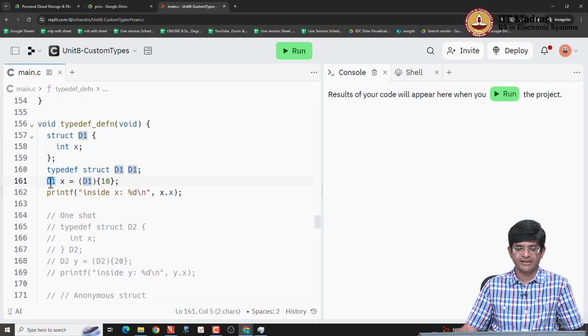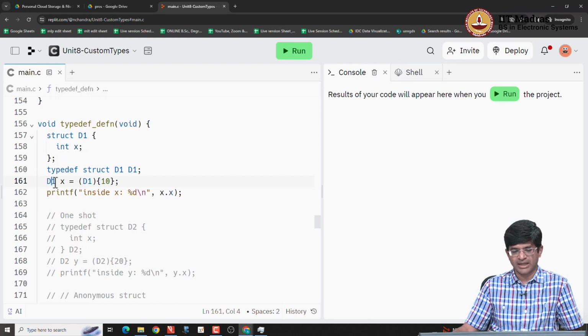Now in this particular case d1 x is quite opaque. It's really a badly written piece of code for the simple reason that I have no idea what d1 is. On the other hand, if I had defined a struct animal or a struct fruit and I then declared fruit x, that is probably actually useful because it tells me that there is something out here that I need to look up. But you need to be really careful. What this indicates is that you really need to be careful with how you define types. First of all, they should be well documented so that you know exactly where to look for it. The second is it's probably also a good idea to use certain standard conventions on how you define custom data types.